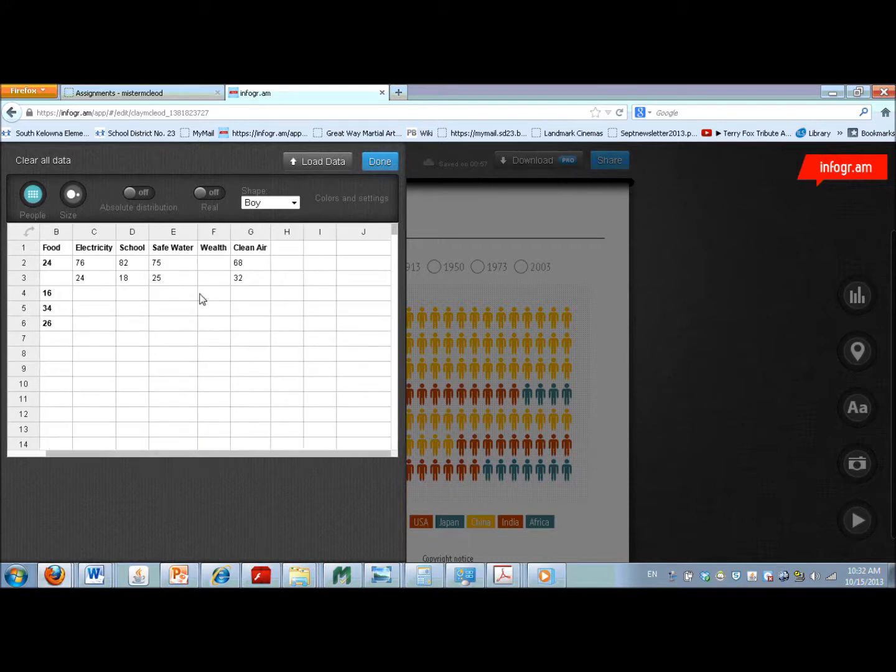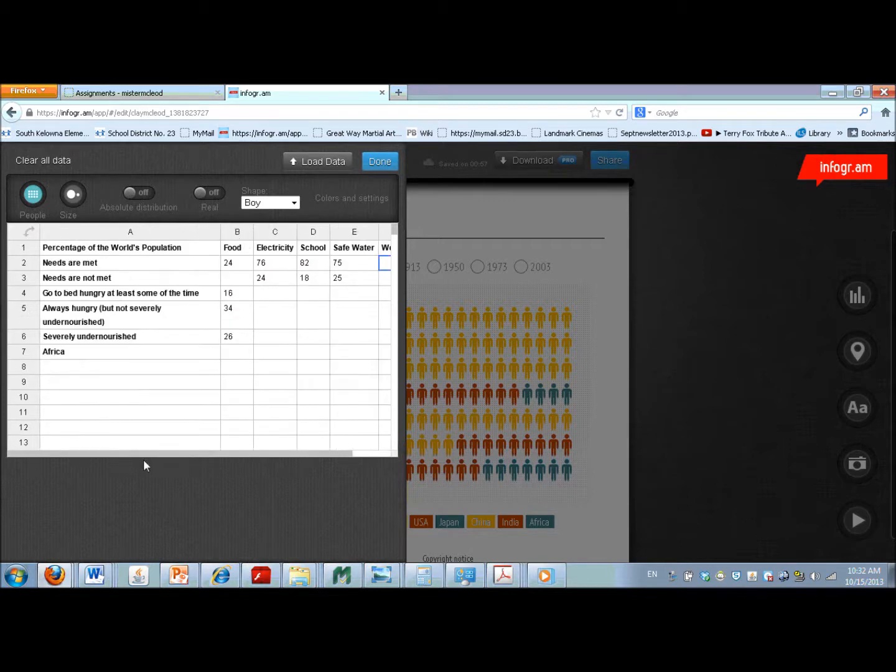the column for wealth, I had 20% of people make over $9,000 a year, and the poorest 20% of people make less than $1 a day. So I'm going to add that information over here. So more than $9,000 a year.